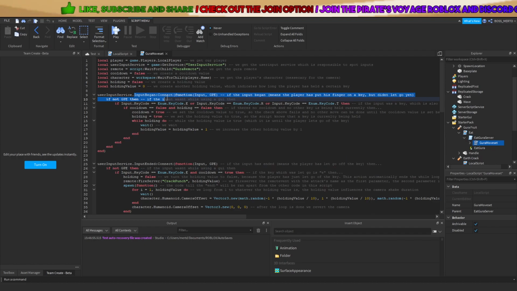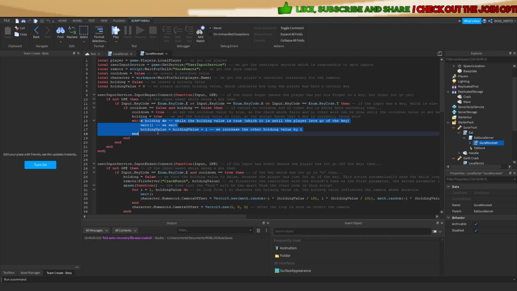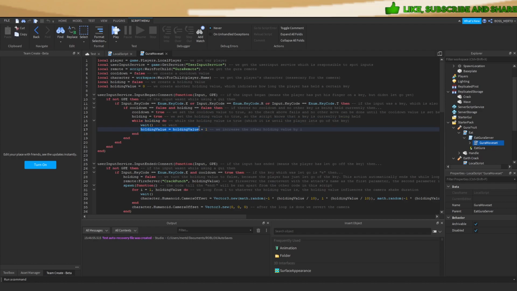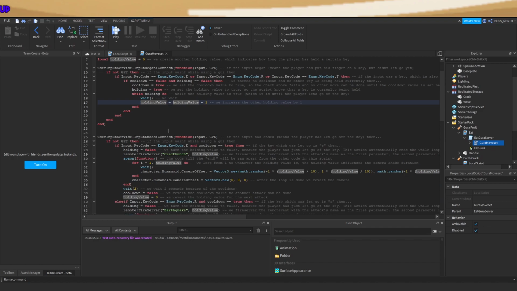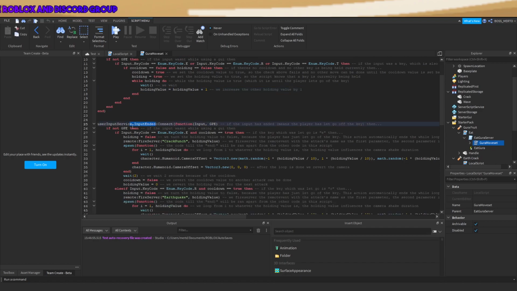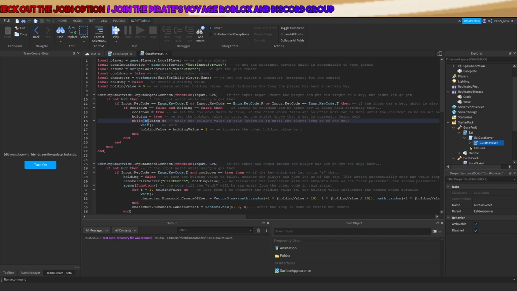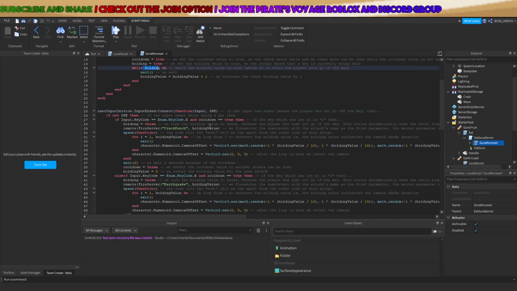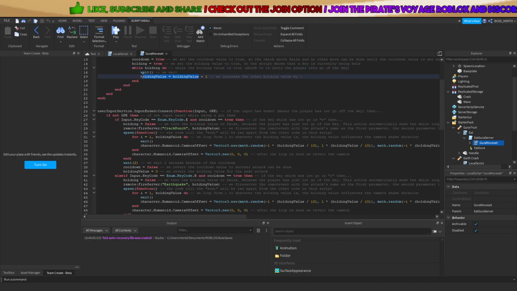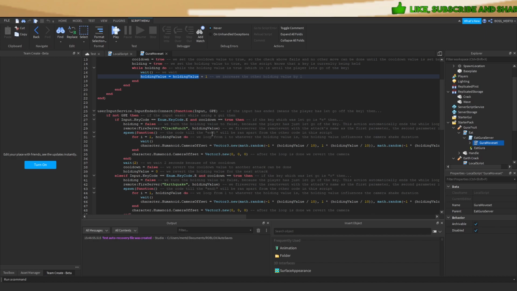So input began, the key is being pressed but not let go of, and therefore we increase the holding value for the past time, okay? And what's this? Once that input ends, meaning we let go of that key, the holding stops, and our holding value indicates how strong the move will be in the end, because we have held a certain key in order to make the attack stronger.